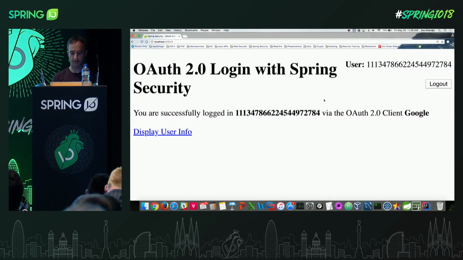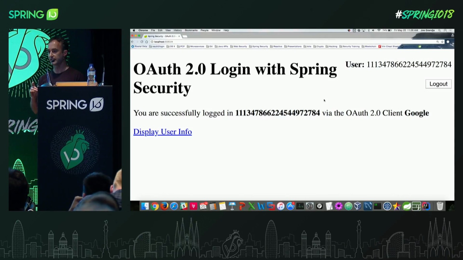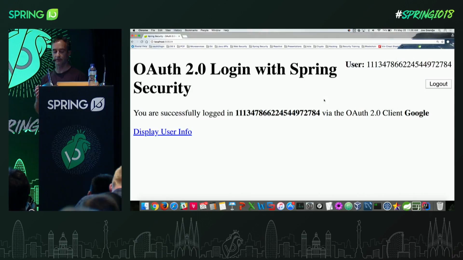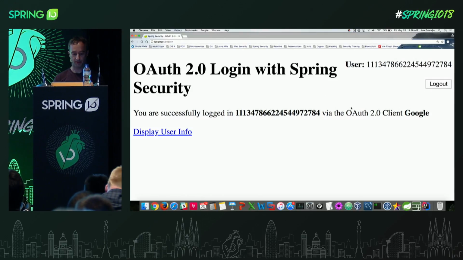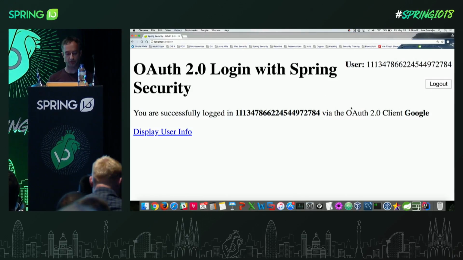And there I am, right? I'm authenticated now with Google. And you're probably wondering why I didn't get the consent screen there. Every provider implements things differently, right? Not all providers will display that consent screen. Google happens to not, if you have the OpenID Connect scope, that is.